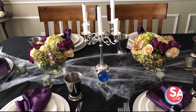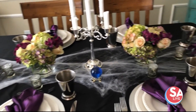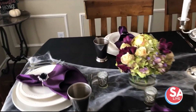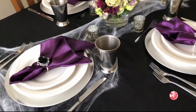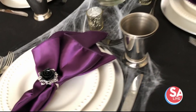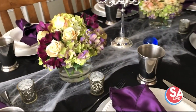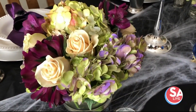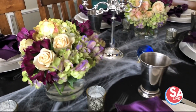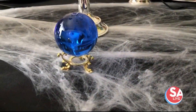I styled the table with a black tablecloth and threw together a ten-cent runner using one small piece of spiderweb stretched out. I wanted the antique look of the dining room scene in the ride, so I used a silver candelabra, silver chargers, my silver cups from my Kentucky Derby party, purple napkins, beautiful black rose napkin rings, and small votive candles at each place. I styled two floral arrangements with purple alstroemeria, green hydrangeas for the cast members' costumes, and white roses for the creepy bride in the ride. And did you notice the small crystal ball on the table for Madame Leota?